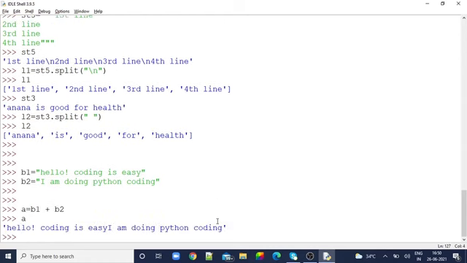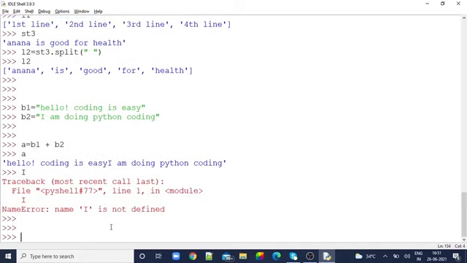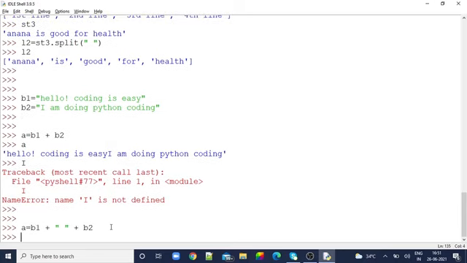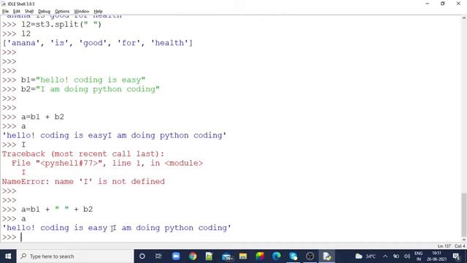Everything is good, but why don't I get a space here? What I'm going to do is very simple. A is equal to B1 plus, I'm going to add some space, plus B2. Now I'm going to print A. See, here I have got a space, but I don't want a space.